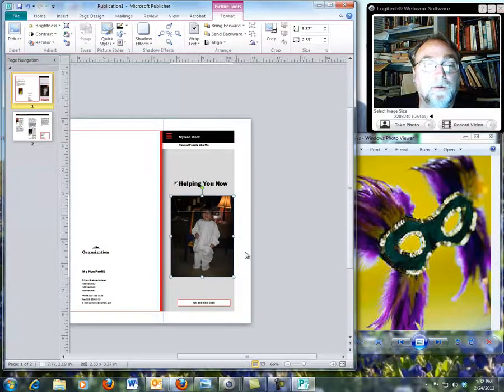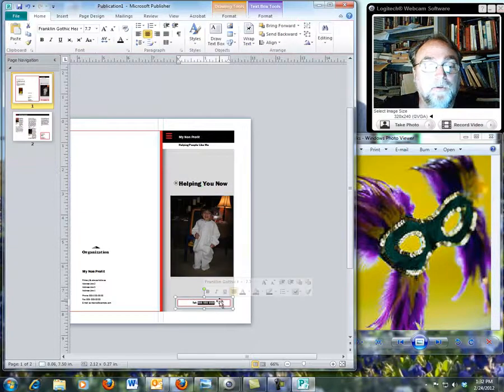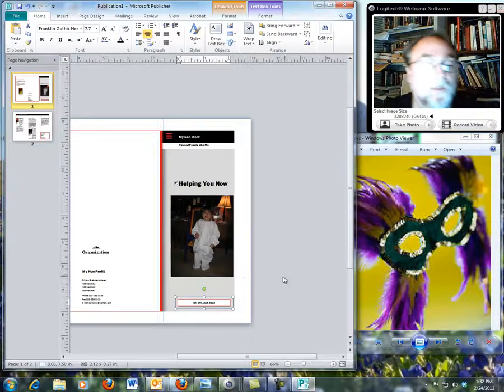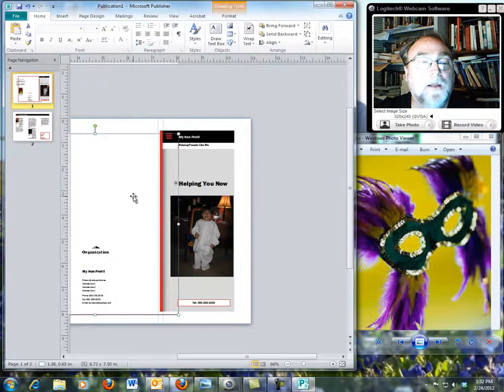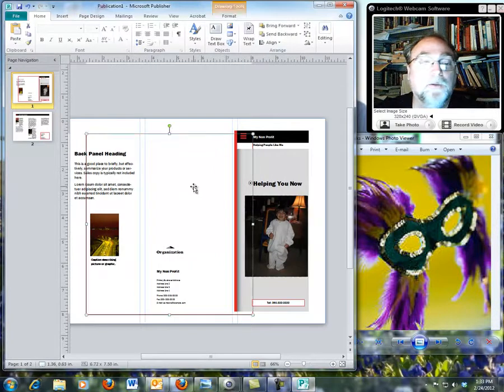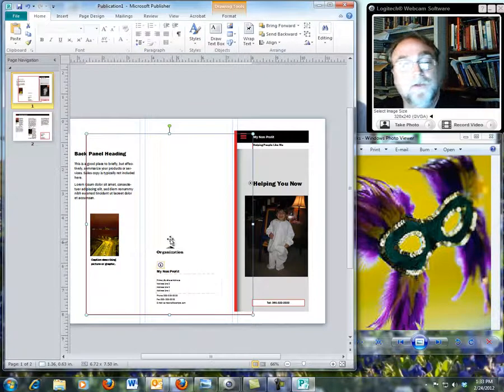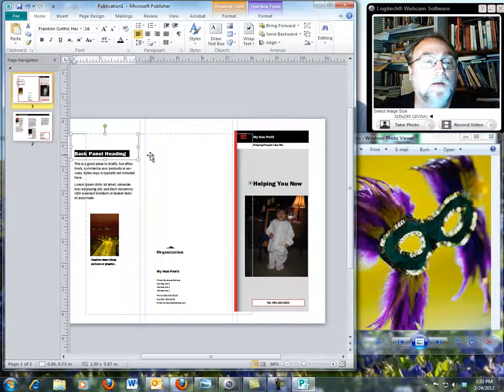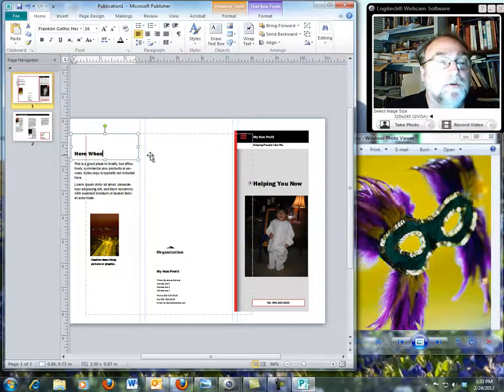And so then they've got a telephone number. So 361, 222 222 or something like that. Okay. And then this panel here, again, if we want to add other pictures, we could do that. We could get this information here. We could turn it around. Our back panel is a good place to sum up your products. Here when you need us, or something like that. More information like there.